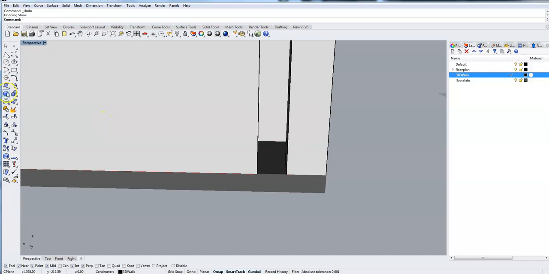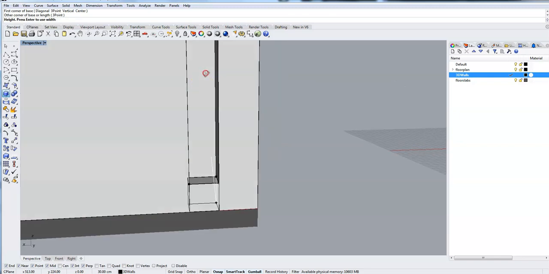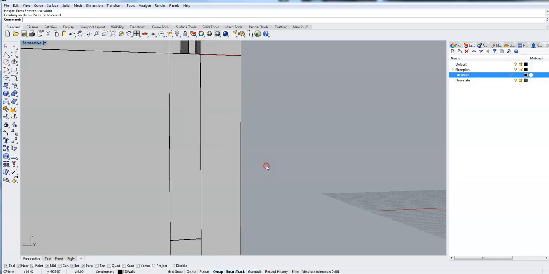Let's try that again now that I have a better angle on this. Here to here. And then we're going to come up 30. So we got a nice little cube set in there that's 30 by 30 by 30. And then I'm going to make another box here that will essentially fill in the rest to the top of that floor. Something like that.